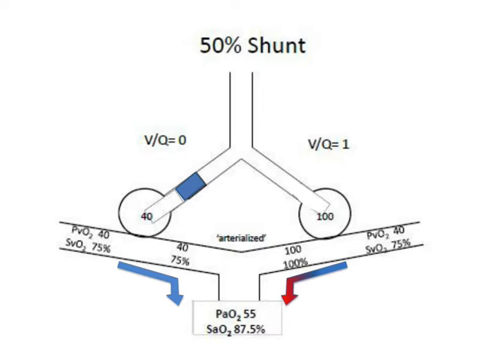In this case, the left-sided airway is completely obstructed to cause a 50% shunt. As a result, the gas remaining in the alveolus distal to the obstruction would be in equilibrium with the gas in the venous blood returning to this portion of the lung. And because there is no gas exchange, the PO2 in the blood leaving the alveolus would be unchanged. So here is where many people get confused.